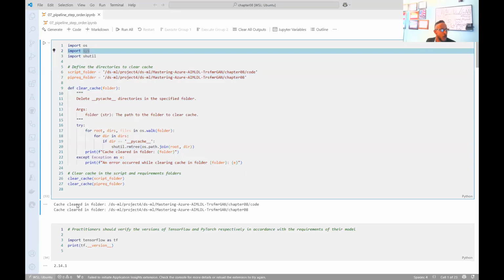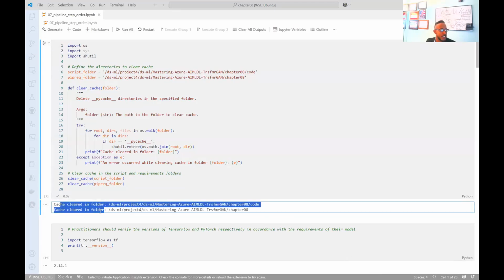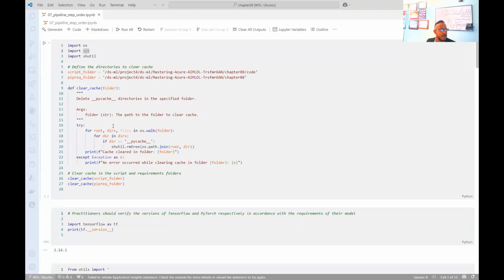And that's why you see this code here, where it says cache cleared. And ultimately, when I execute that, you can see it says cache cleared. I'm going to clear all of this.